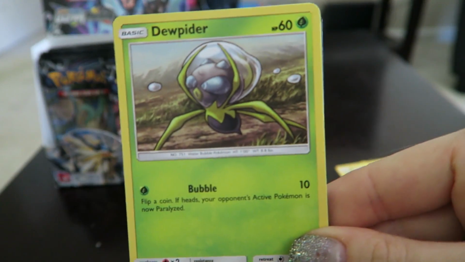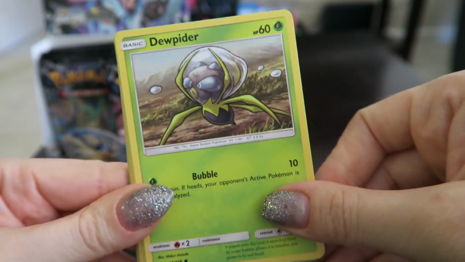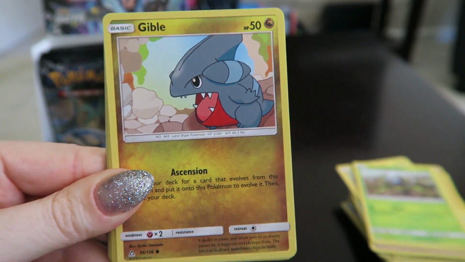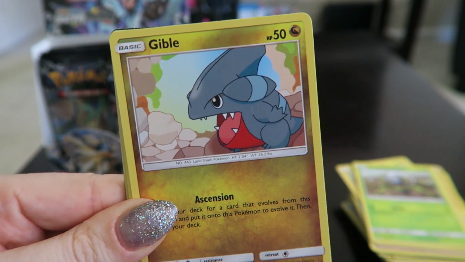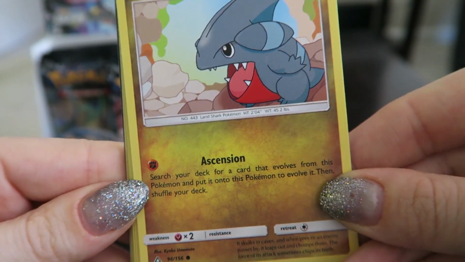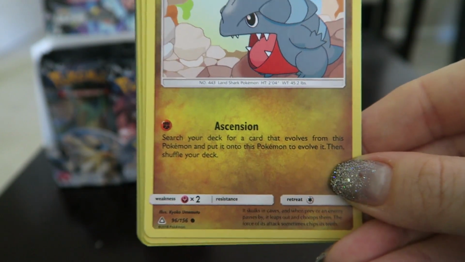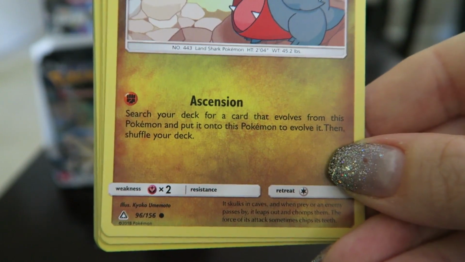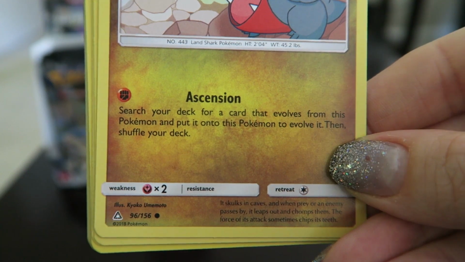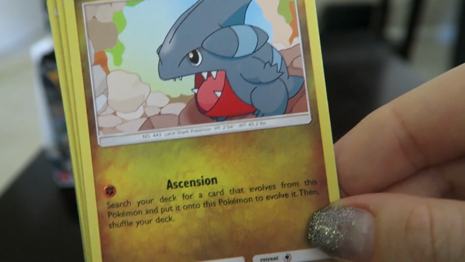Alright. And we'll be starting off this pack with a super cute Dewpider. Oh, and speaking of dragon Pokemon, Gibble. 50 HP, and it looks like it's almost eating a rock. Its only attack is the Ascension, which allows it to evolve. It stalks in caves, and when prey or an enemy passes by, it leaps out and chomps them. The force of its attack sometimes chips its teeth. Oh, poor guy.